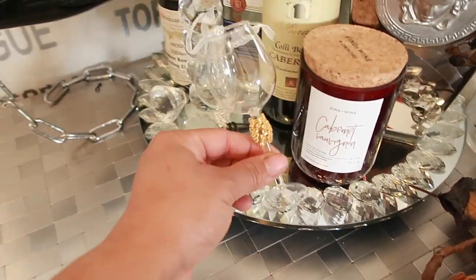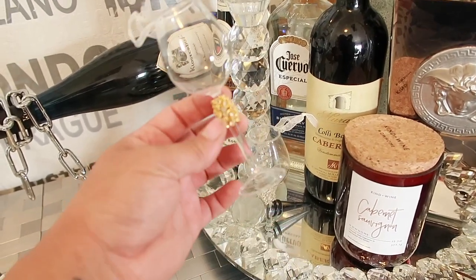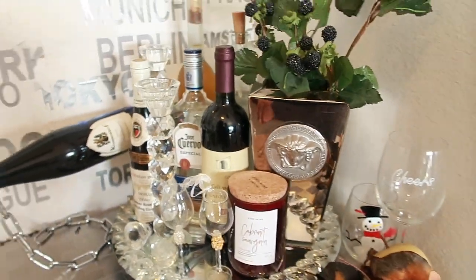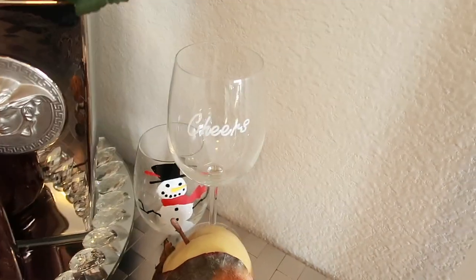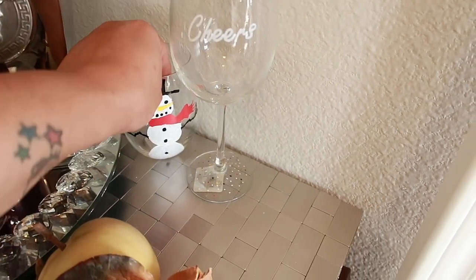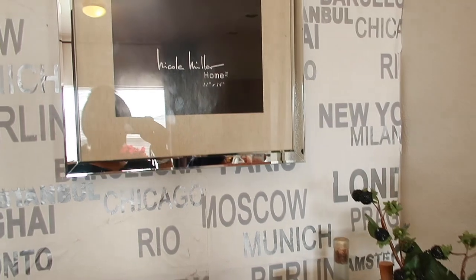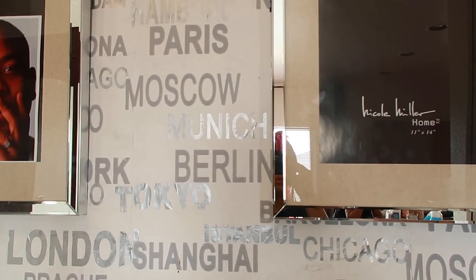These little cute wine ornaments — they were only about $4 or $5 and they're so cute. I guess you're supposed to put them on your tree, but I just placed them over here with my larger wine glasses. They had a gold and a silver, so I got both. And then these cups we made at the little Pier 1 event — let me know in the comments if you still want me to post that vlog. That's Darnell's cup he made and this is mine. But anyways, the candlesticks, the frames — everything is pretty much mirrored and blends together. So cute.